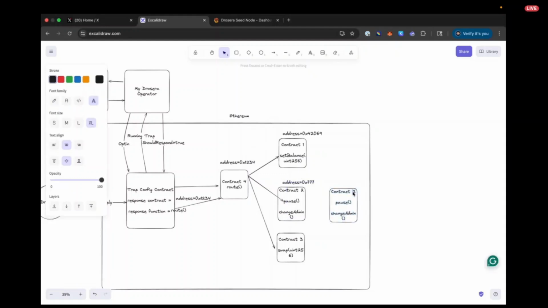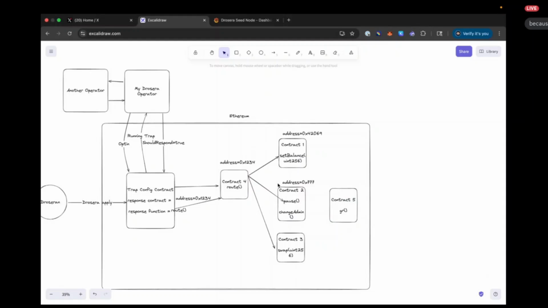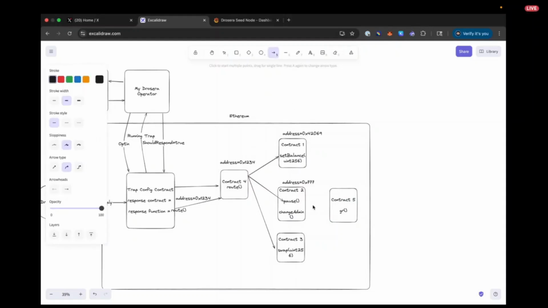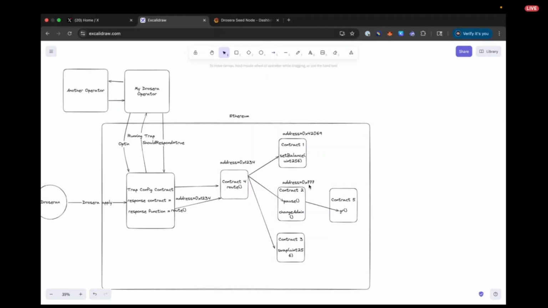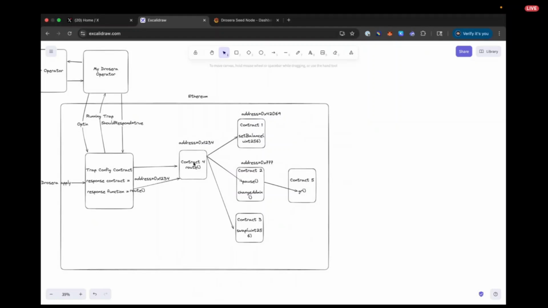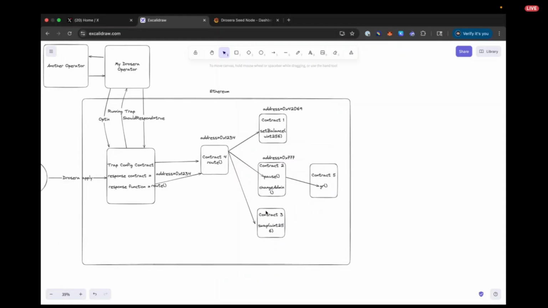Now you could have another contract that does something completely different. Say this emits an event called gr. From pause, this could call gr. So you can start creating this cascading effect of contracts being called and doing different things.